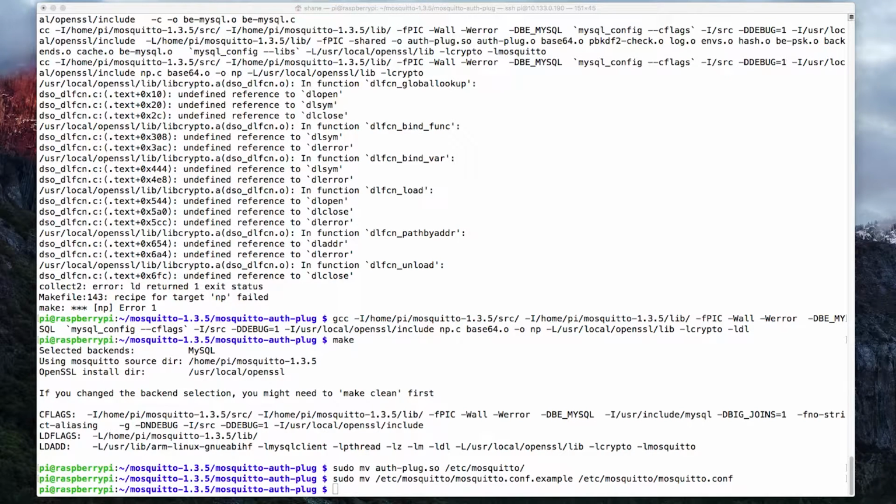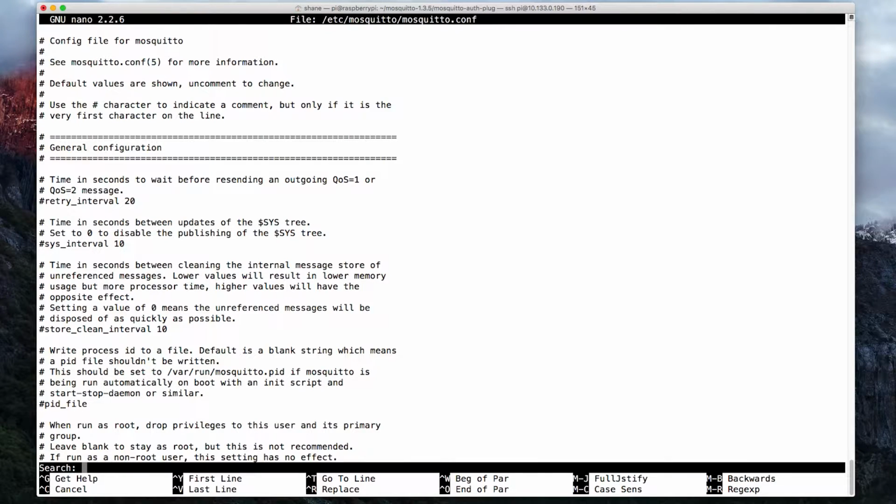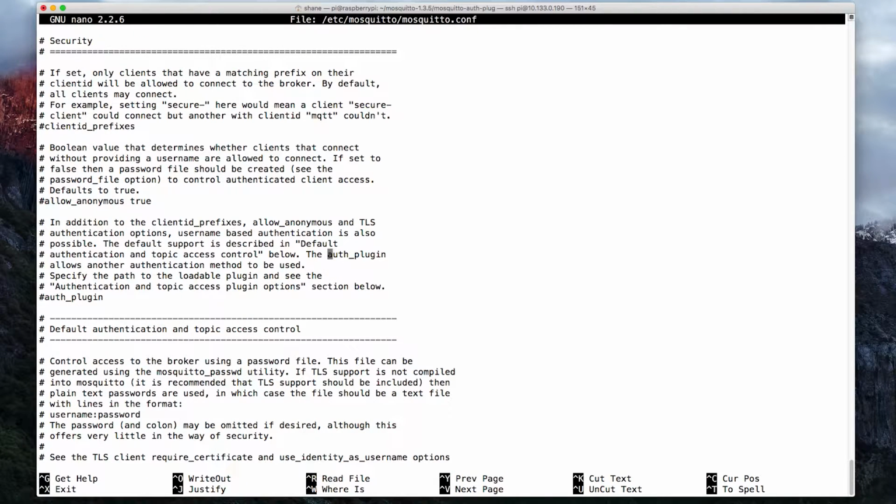Okay, and then we need to open the config to configure Mosquitto. So you do that by putting in that command, which will be in the description because I know you didn't see that. Okay, so then what you're going to do is you're going to go Control W to bring up the search. You're going to search for auth plugin. You hit enter, and here you can navigate down to this blank spot, and where that is, you need to paste in this, and this will be in the description.